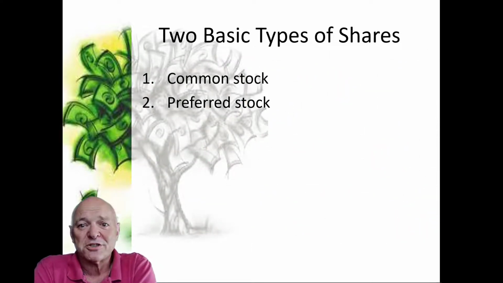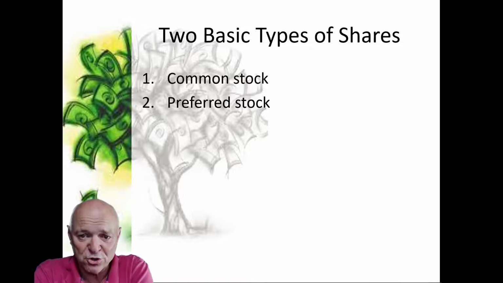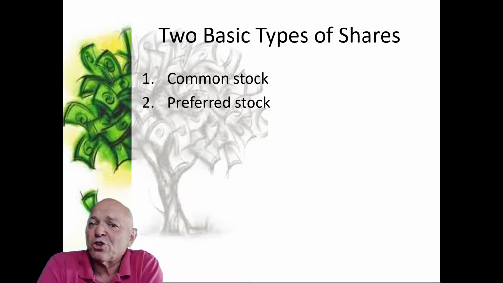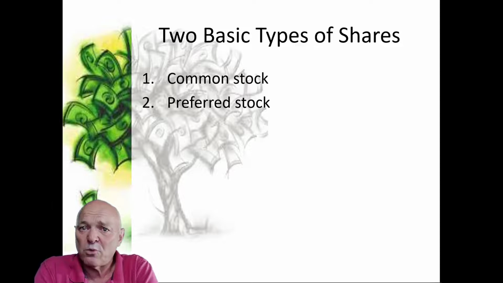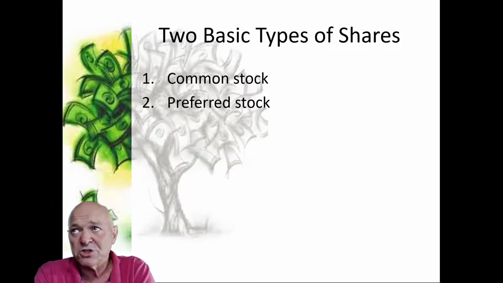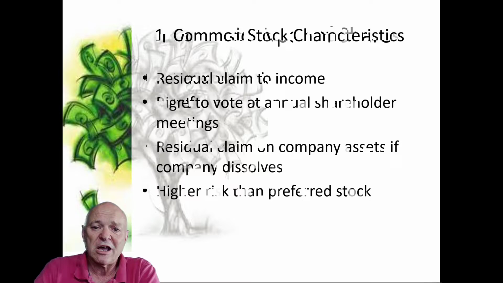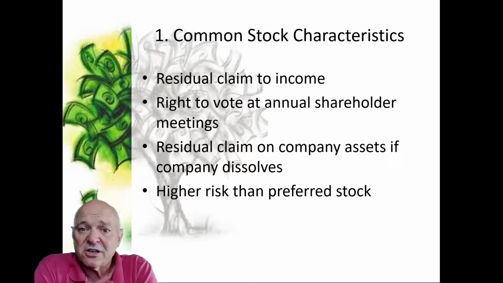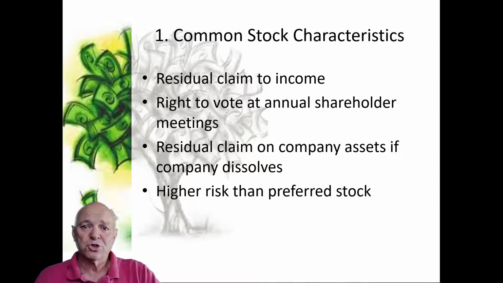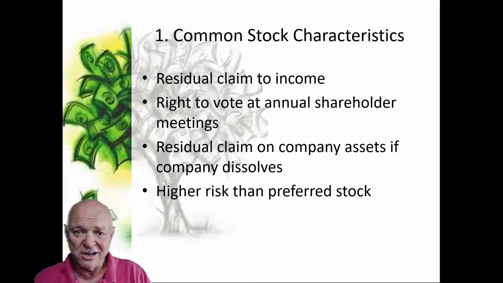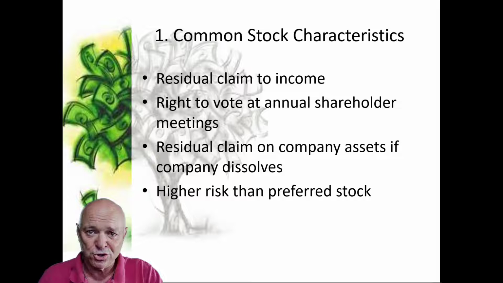Now, back to stocks. We have a couple of different types of stock, common shares, preferred shares. There are a number of special classified shares as well. We won't get into all of those details, but we'll just stick with the two main types for now. Common shares give you a stake in the ownership of the company. That means as an owner of the company, you have a claim to the income equal to all other shareholders.